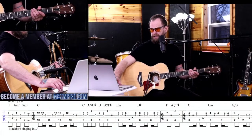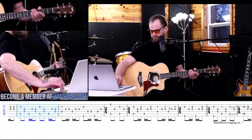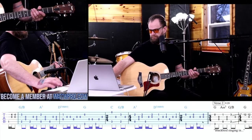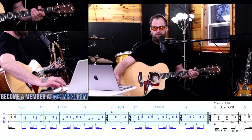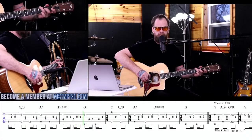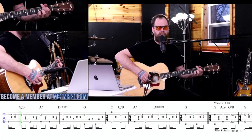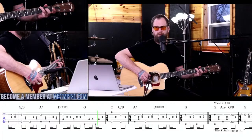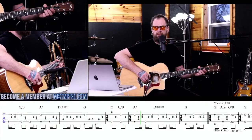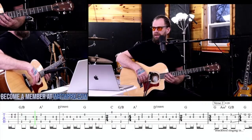Second half, same exact idea. Crap, did that wrong. 2 and 3 and 4 and. Clearly can't sight read that quickly.